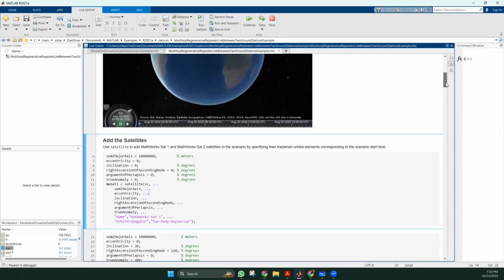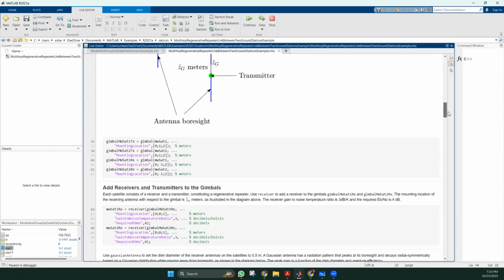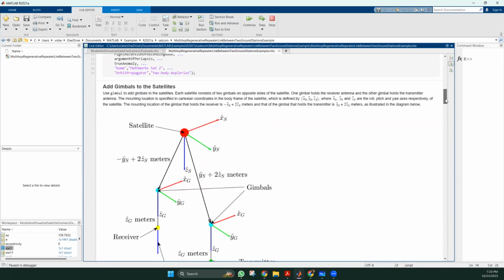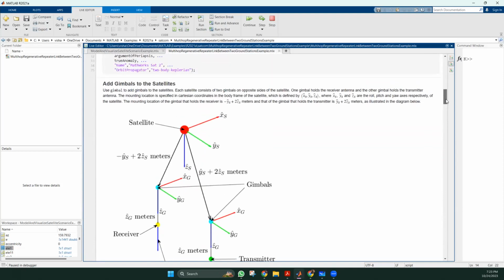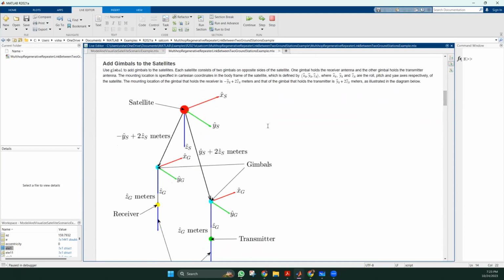Then we have the ability to add gimbals to the satellites. The function of these gimbals is basically to add cameras and sensors to the satellite, right? So the satellite will have these gimbals, and it will be able to collect images of the Earth.